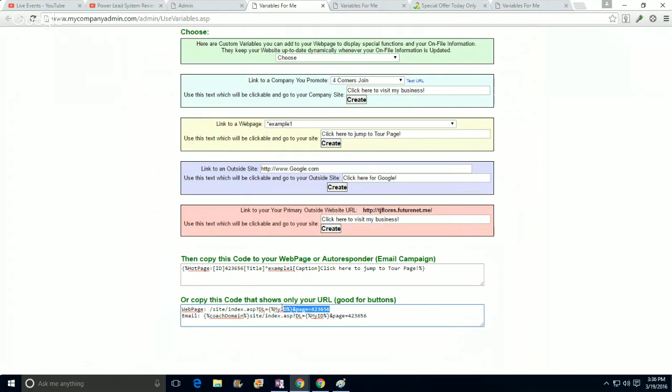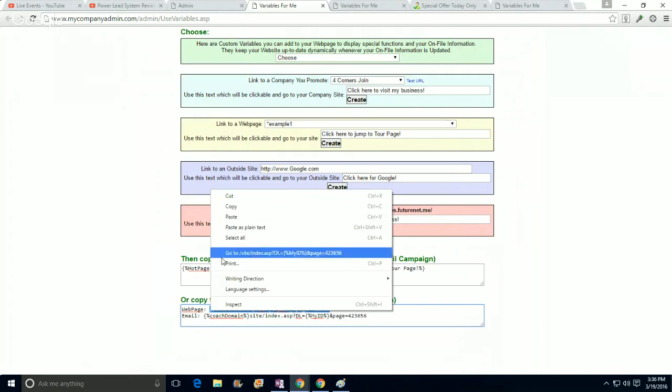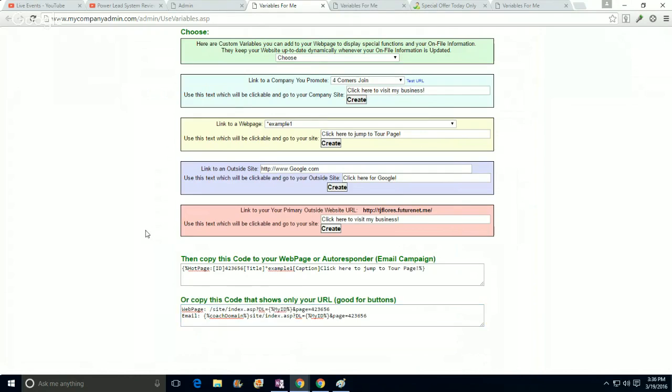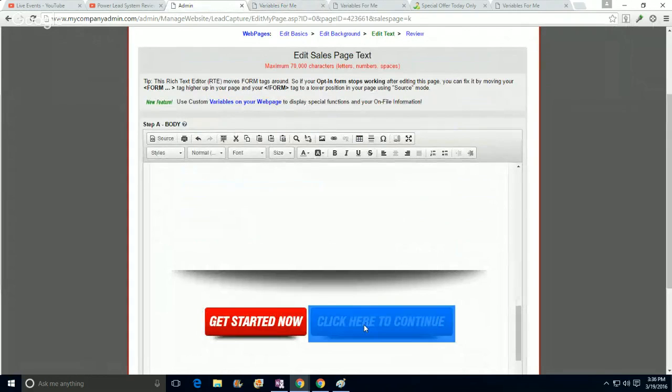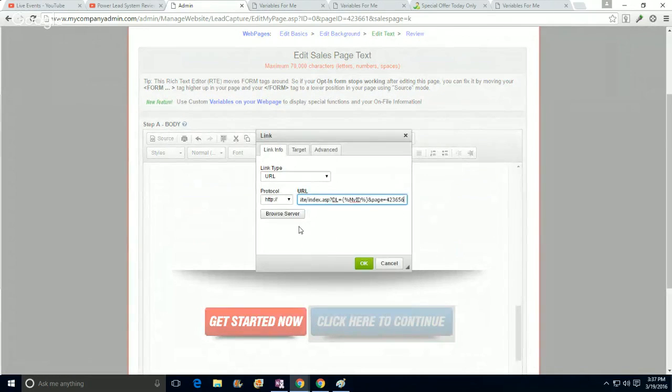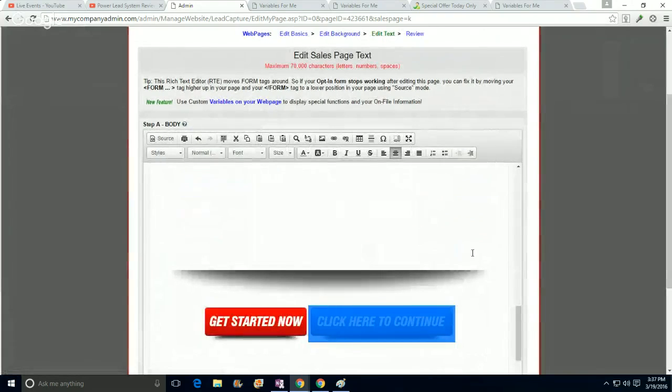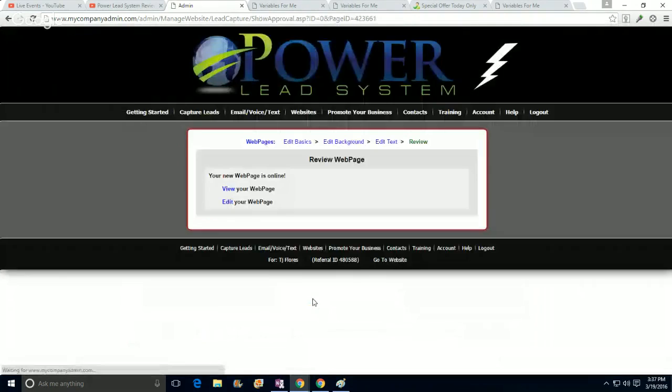Okay, so what I do, I just copy this link right here. Copy. Okay, come back over here. This button where it says click here to continue, I'm going to link this button. Paste. It did it automatically. And you can set it to a new window if you want, or you don't have to. If you leave this link here, it'll just open automatically, which I think I'll do. That way when somebody clicks on it, it opens in the same browser, same page. Okay, so once that's done, I hit my save changes.